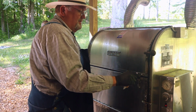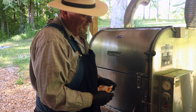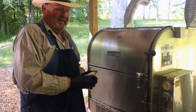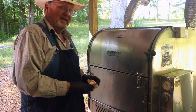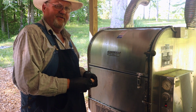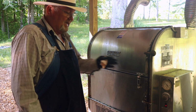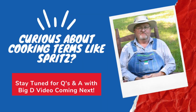We're looking at about two and a half hours at 235, 240 degrees right now before we wrap. Then when we wrap, we'll come back and may show you a little between now and wrapping if we do any spritzes. Sometimes I spritz and sometimes I don't. Sometimes they don't cook real dry. As long as they're cooking even and not drying up, we won't put any spritz on them. But I'll check them in about 35, 40 minutes and we'll go from there.